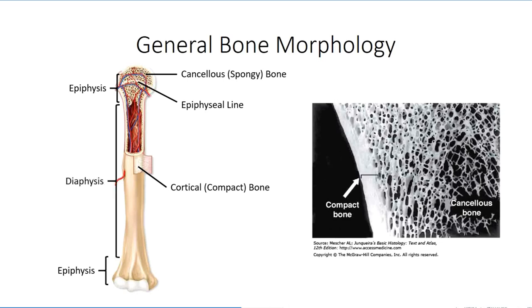The shaft of a long bone lies between the two growth plates and is referred to as the diaphysis. The cortical bone is much thicker in the diaphysis with trace amounts of cancellous bone lining the inner surface. The central core of the diaphysis is hollow, containing bone marrow in the living. In contrast, short bones that make up the base of the hands and feet are typically more dense with variable amounts of cancellous bone surrounded by a thick shell of cortical bone. Despite the differences in their physical appearance, the microstructure of cancellous and cortical bone is essentially identical for all different bone types.